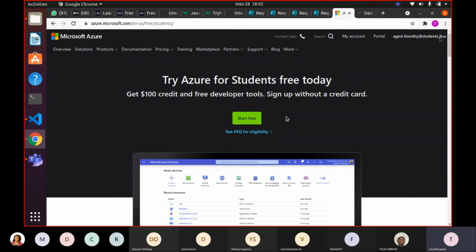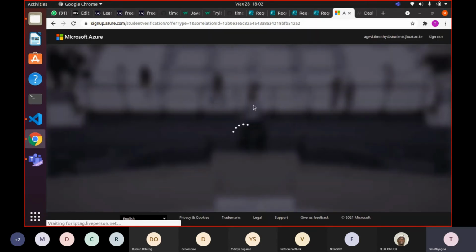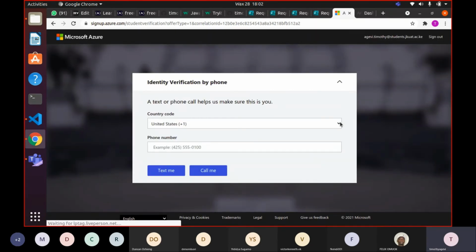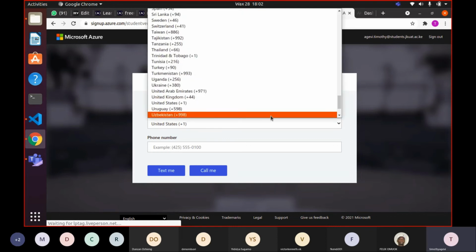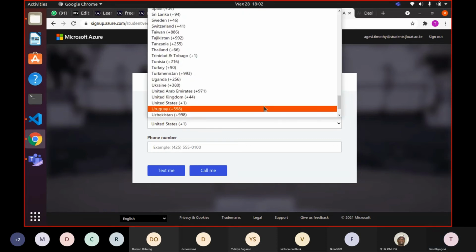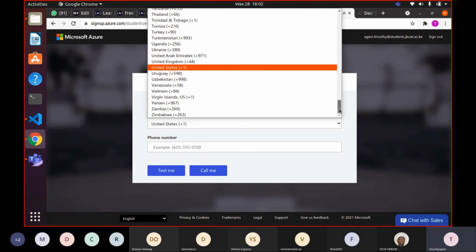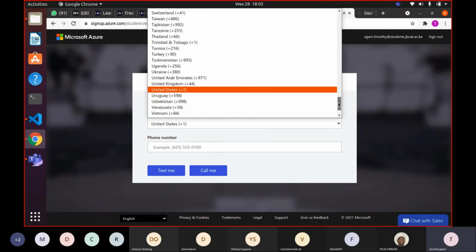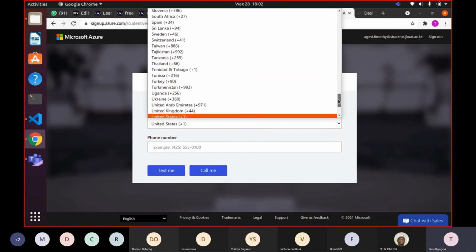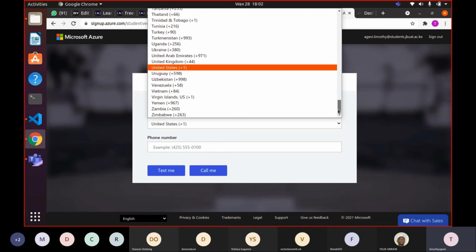So the first thing to activate your code is go to Azure for Students and click on Start Free. So you'll have to select your country and then enter your phone number. Where is Kenya?